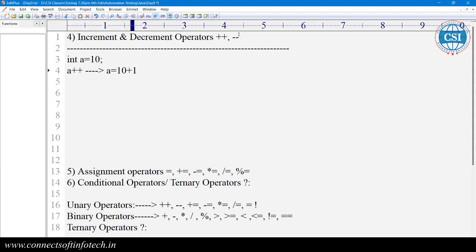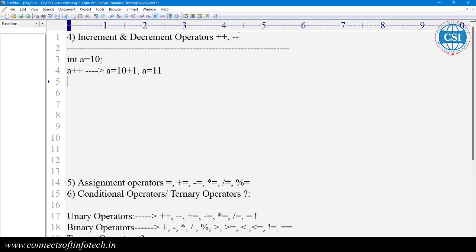So what is the value of a now? a is equal to 11. This can be written this way or we can write it this way. a is a variable, and plus plus is the increment operator.